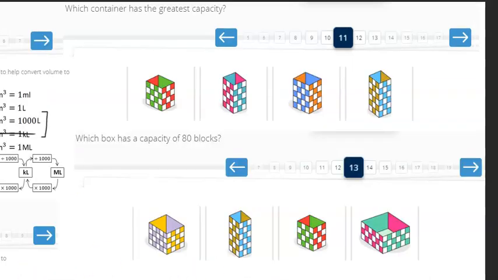You're then going to get a few questions that look like this. Which container has the greatest capacity? By capacity, it's just talking about which one of these can hold the most of some types, maybe volume or a liquid or capacity of some sort or mass. We need to find out which one can hold the most, which one has the greatest.